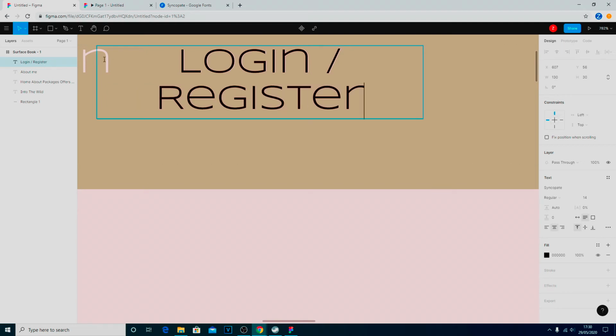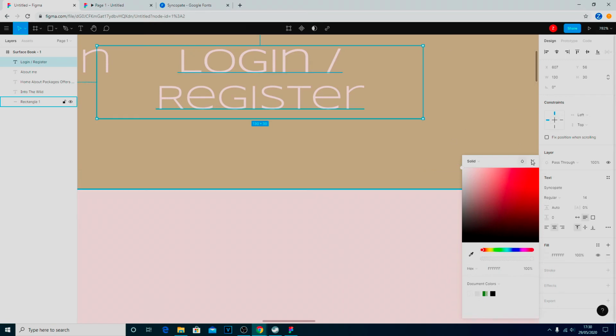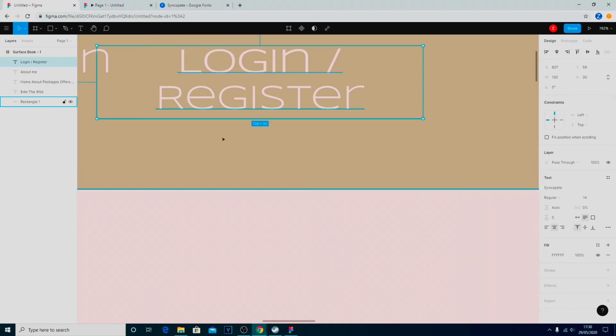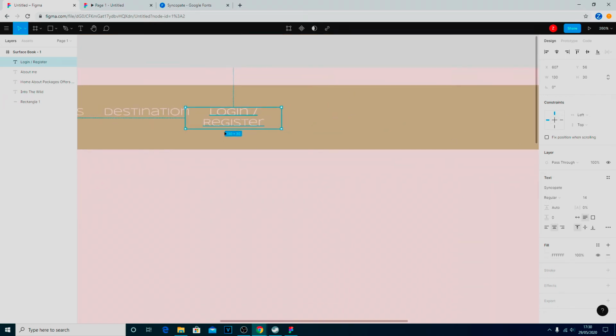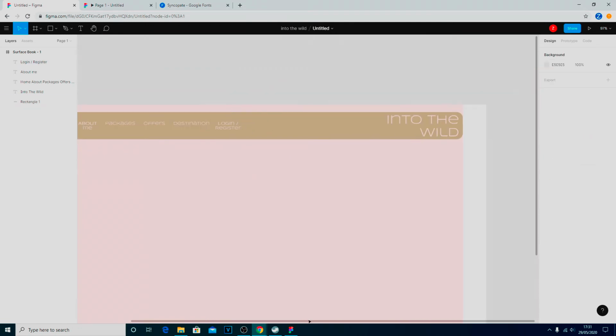Okay, so now it's away from there. So that as it is, and now I'm just going to turn that to white. And then when we zoom out, okay, when we go into a preview page, it looks exactly how we want it to.